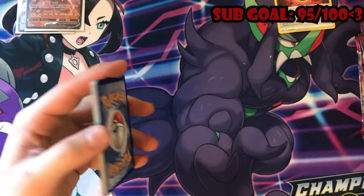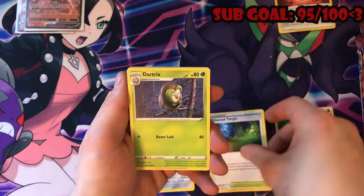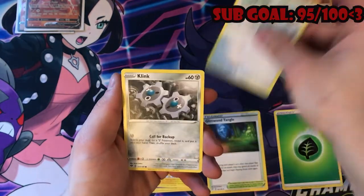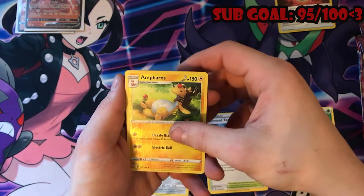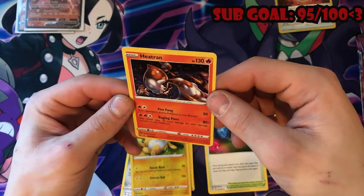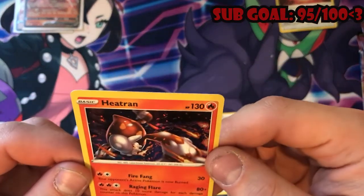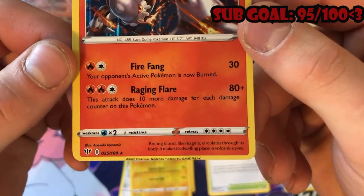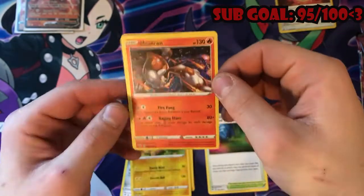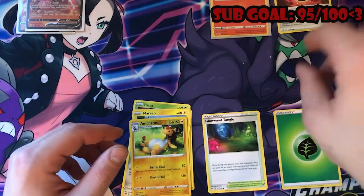Four card trick starting it off. Darkness Ablaze. Let's see what you got in store for us. Starting it off, Grass Energy, Lillipup, Glimwood Tangle, Dartrix, Gothorita, Mareep, Ducklett, Klink, Ampharos reverse and a Heatran non-holo, and that cut is horrible. Wait, that is a holo. You can barely see the holo on that though. Sorry about that, but like I was trying to say, the cut on that is horrible. The logo on the bottom is so cut off. The back doesn't look as bad, but wow, all right, not bad. Very interesting miscut there. Go ahead and toss that up top.